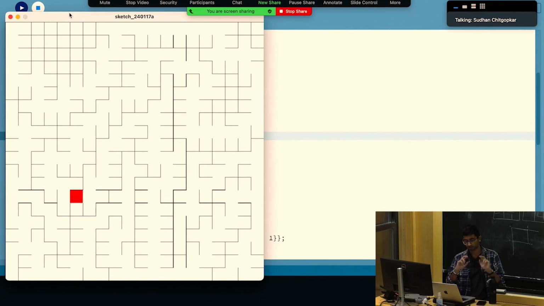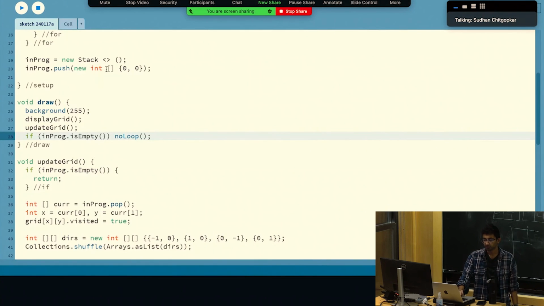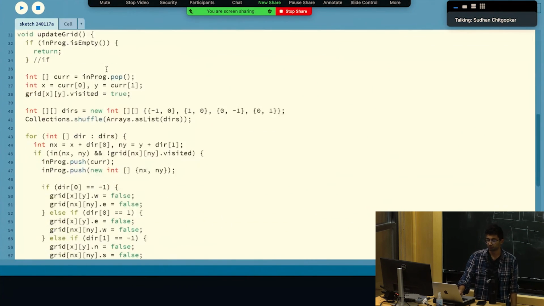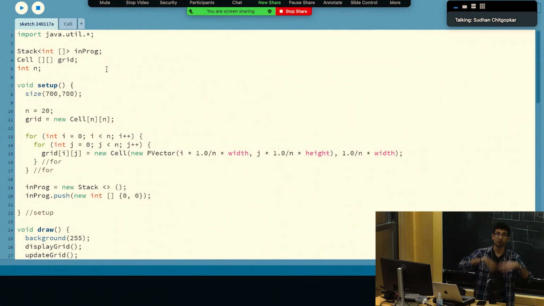I don't want to say anything before the animation ends, but I predict that it will run without any exceptions here. And indeed it does. And that's exactly what happens. Cool, awesome. So this is maze generation. It's a relatively straightforward process. It was just a little bit difficult to convert what was naturally a recursive process into an iterative one.